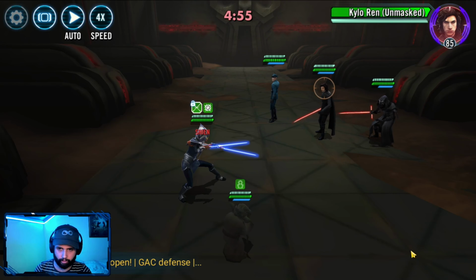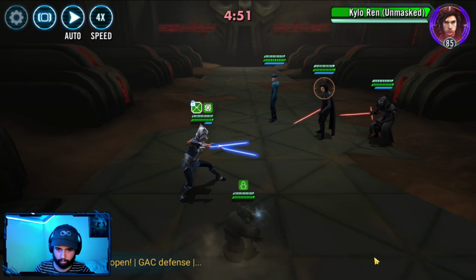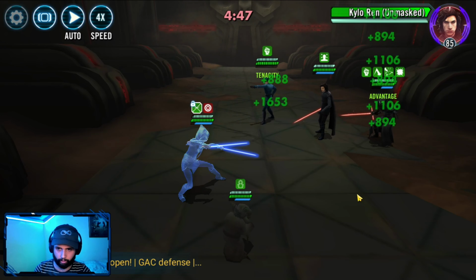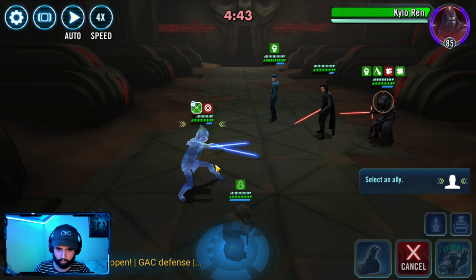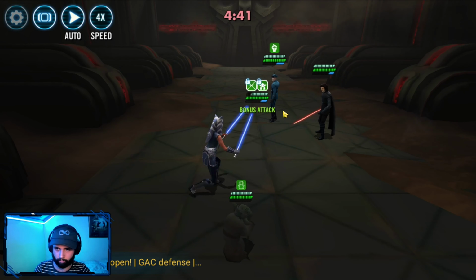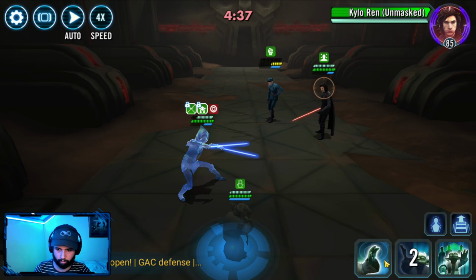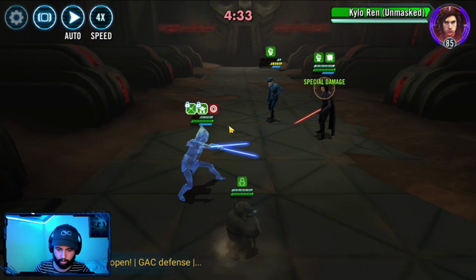Alright, so we got Xian. And we're gonna save that because he's gonna stun on the first move. And now Hermit Yoda comes in with a heal. Let's try to get Kylo Ren. Nice. Almost there. And that's why we have Hermit Yoda, because he does cleanse. Let's try to heal up Cat.